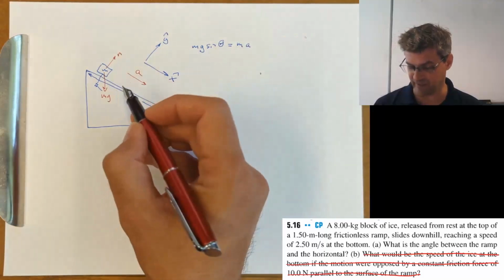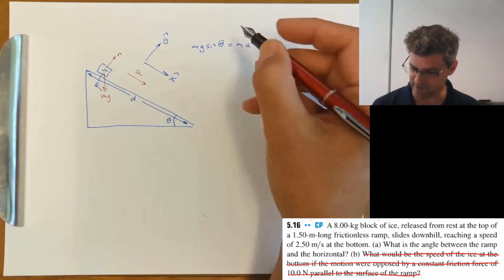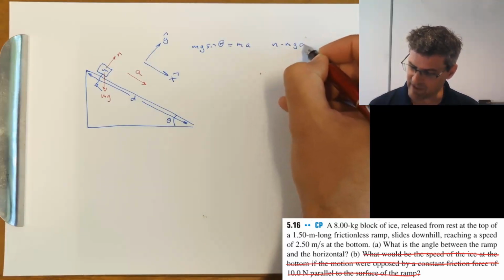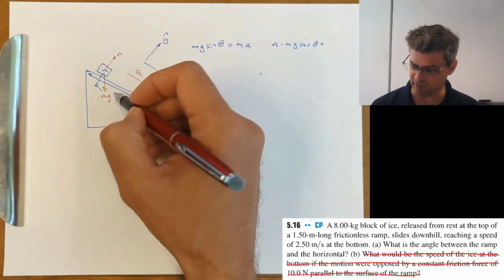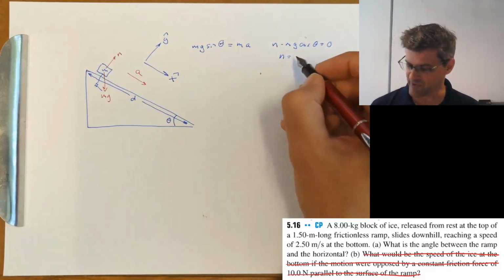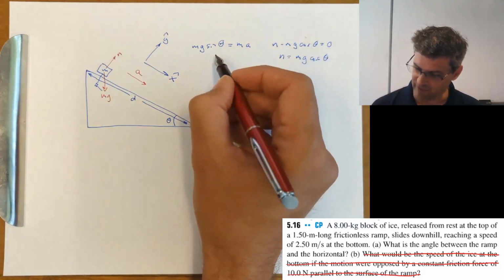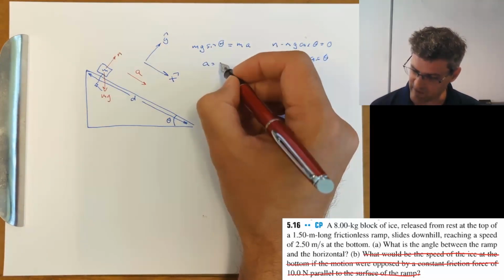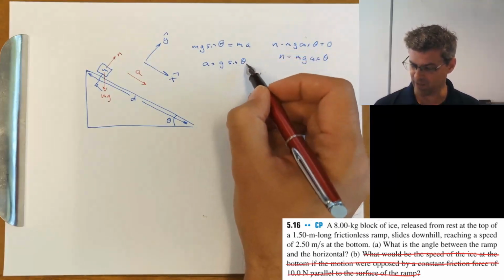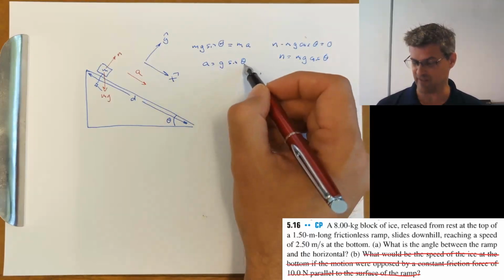If we wanted to, we could find the y components of forces. So the y component, we're going to have an N minus mg cosine theta. There is no component of acceleration in that direction, so this is equal to 0. So if we cared about the normal force, it would be mg cosine theta, just like before. Over here, we see that the acceleration is going to be equal to g sine theta. And if we knew what the angle was, we could find the acceleration. If we knew what the acceleration was, we could find the angle.